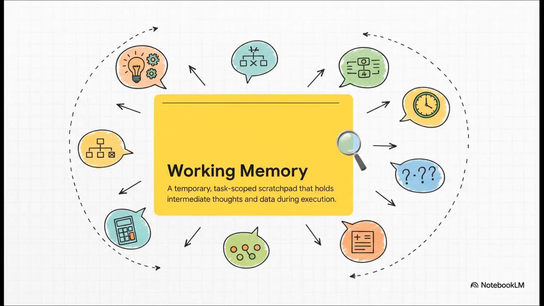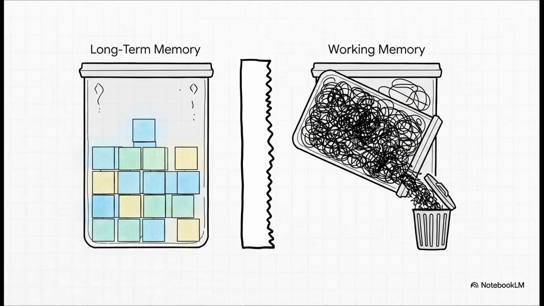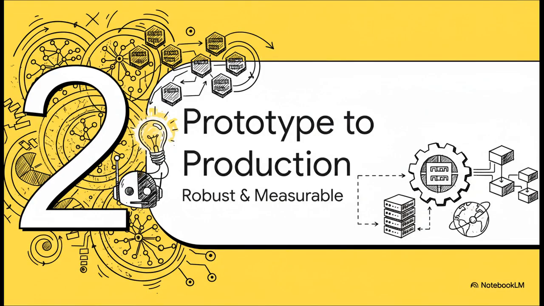And finally, we've got the fourth layer, working memory. This is just the agent's temporary scratchpad. For any complex, multi-step job, the AI needs a place to jot down its thoughts, its calculations, its plans before it gets to the final answer. And it is so important that this scratchpad is kept separate from the long-term brain. You just don't want to junk up its permanent knowledge base with messy, temporary notes. This memory is designed to be completely wiped clean the second a task is done, keeping everything else nice and pristine. Okay, so we've got our awesome 4-layer model.